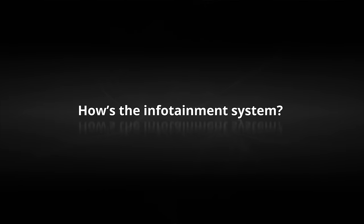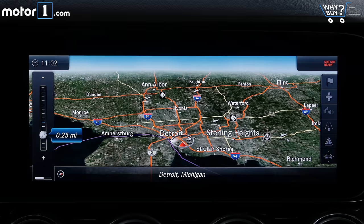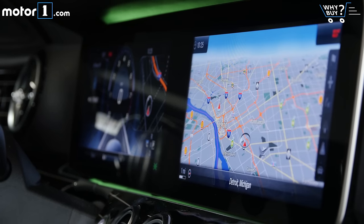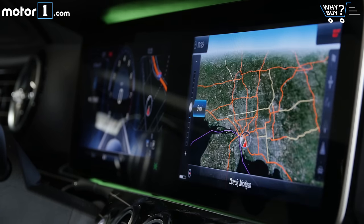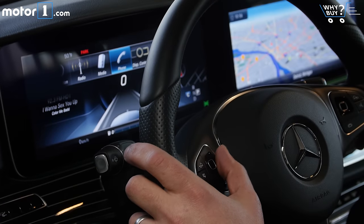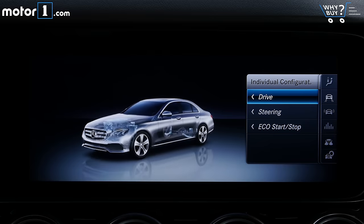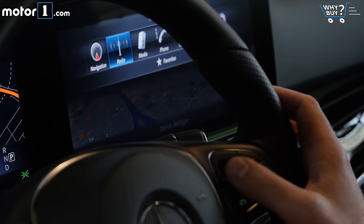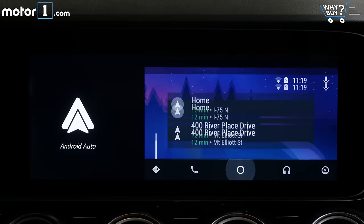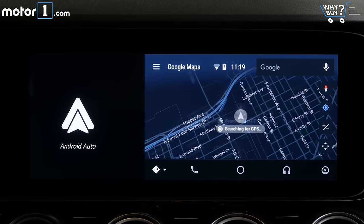How's the infotainment system? The infotainment presentation is incredible, with that huge screen almost connecting with the all-digital instrument cluster for a very futuristic forward view. Touch controls rule the cabin, with a touch-sensitive central controller and thumb buttons on the steering wheel. The graphics are clear and pretty, responsiveness to inputs very quick, and the total software feature set very deep. Throw in the almost mandatory iPhone and Android integration, and you've got a system that can stand with the best in the car world.